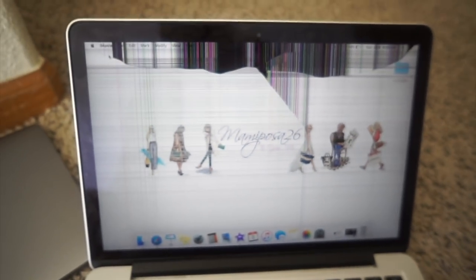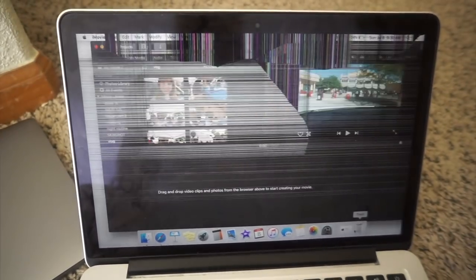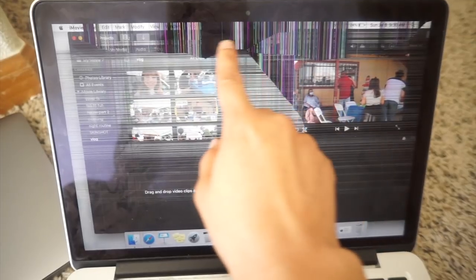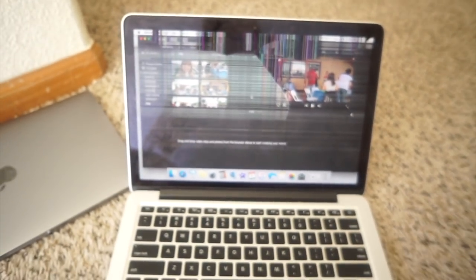But the reason why I haven't been uploading videos is because when I try to edit on iMovie, this is my iMovie. As you guys can see up here, this is where all the selections are, and it's really hard for me to see. I don't know if you guys can tell, but if I go like this to see the selections, it bounces back. So it's really hard to edit because of this situation right here. So this is why I haven't been uploading my videos.